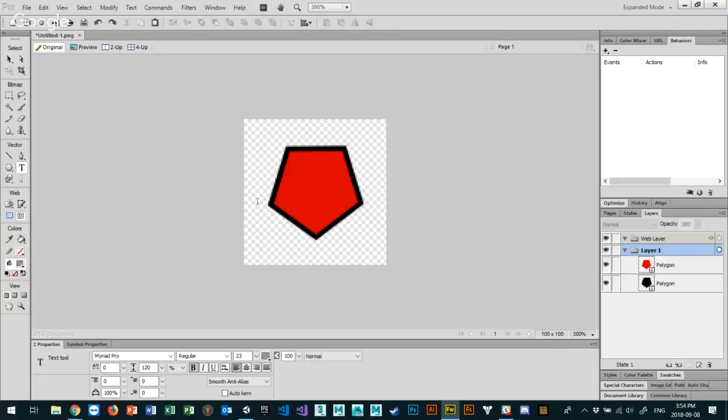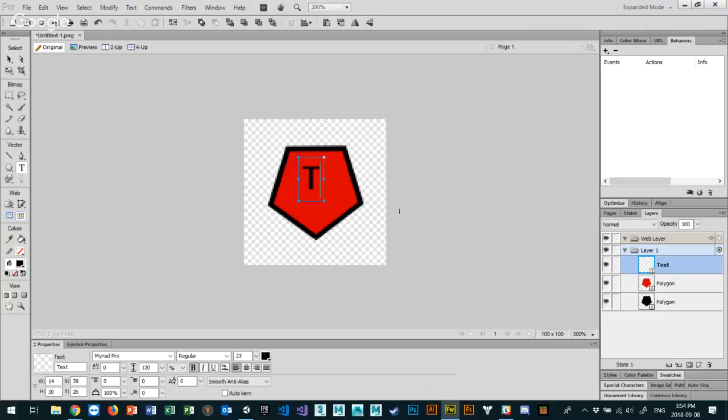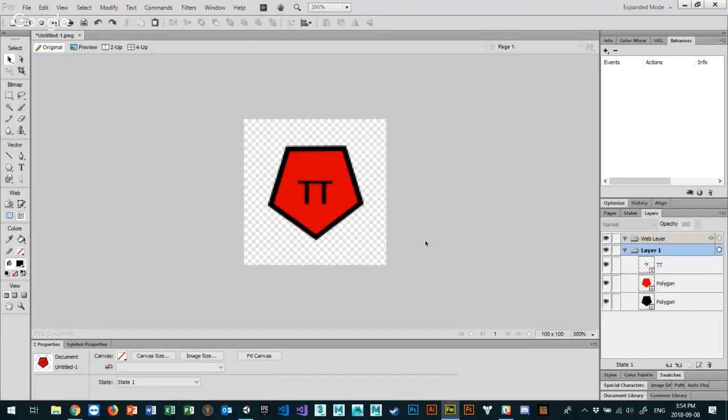And you know what? I'm a vain person. I'm going to put my initials in here, like TT. Right, there we go. It looks like a pie. Huh? I know, it's really vain. It looks like a pie, right? Look at that. Pie, right? TT, two T's together, it looks like the pie.